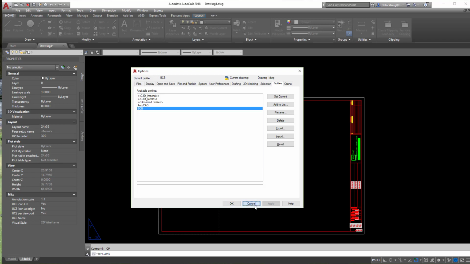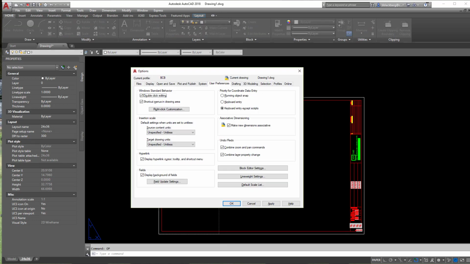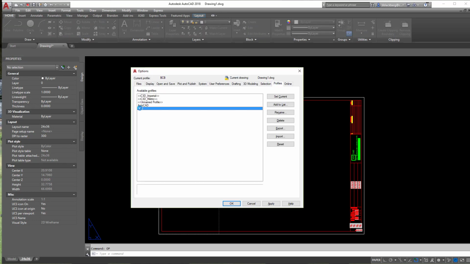Now, again, with what we're doing here, the other thing that we have pathed, at least in this setup here, is we also have our customization settings in our tool palettes also set over to a network location. So I would never lose those. All I would have to do is go back here and again set my profile to BCB ARG, and anything I had set, like this guy up there, would come back and I would not lose my settings.